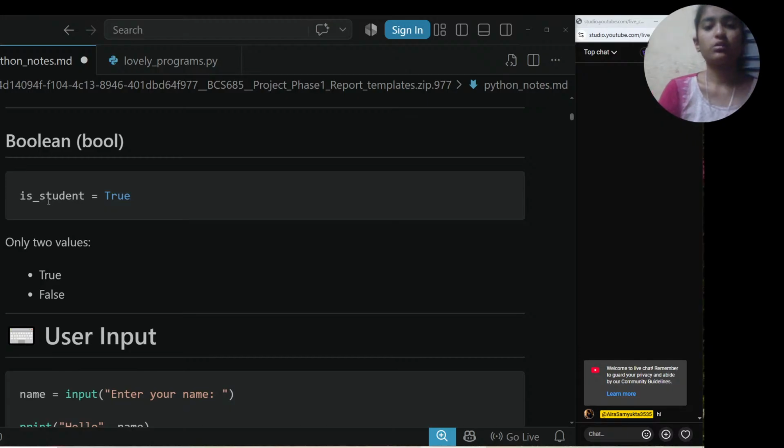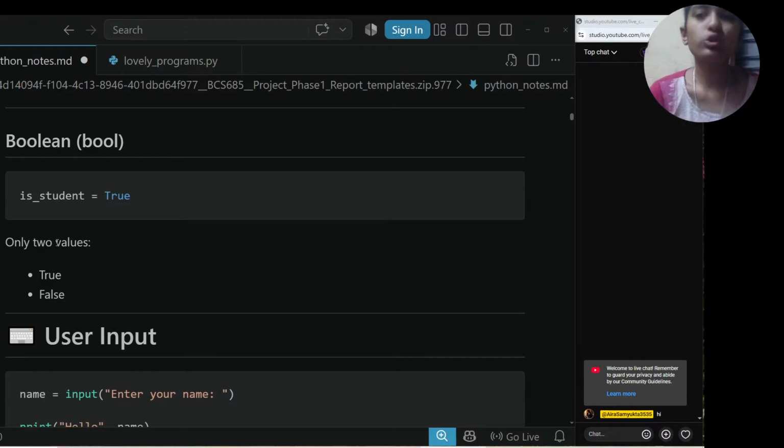You cannot start with numbers like 1 2 3 name is equals to Hira, or 1 2 3 student is equals to true. This is how you represent a variable: true will be stored in the is underscore student variable.